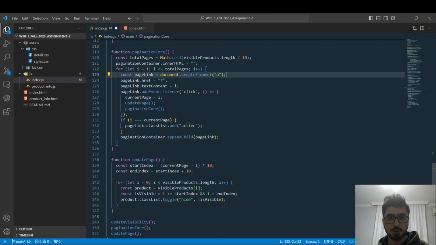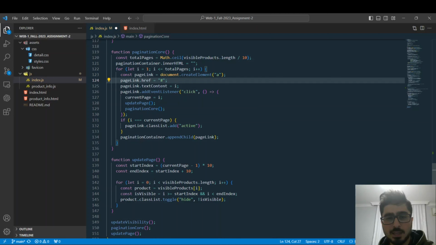Generally, this function creates the structure of the pagination, the number of the boxes, showing the active one, etc. I have total pages, and we find the total pages using the ceil function, because if we have remaining elements after the division by 10, we need one more extra page to contain them.